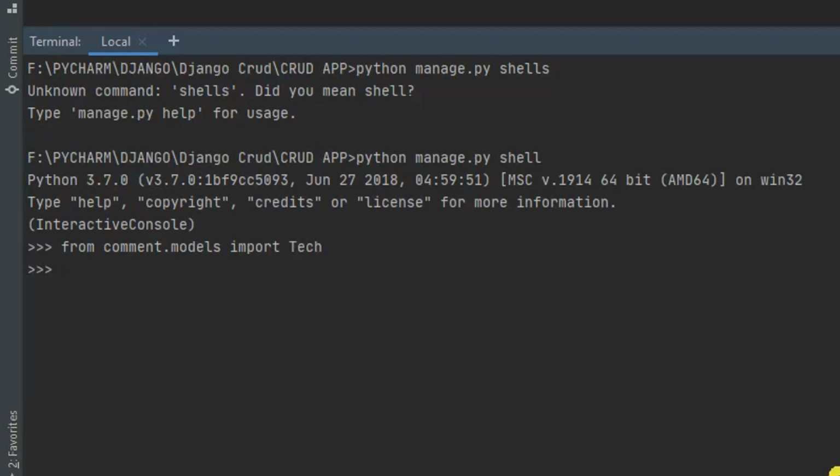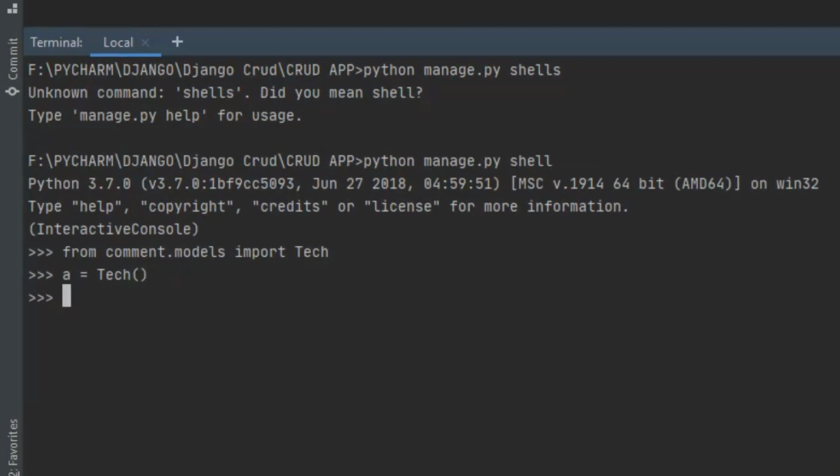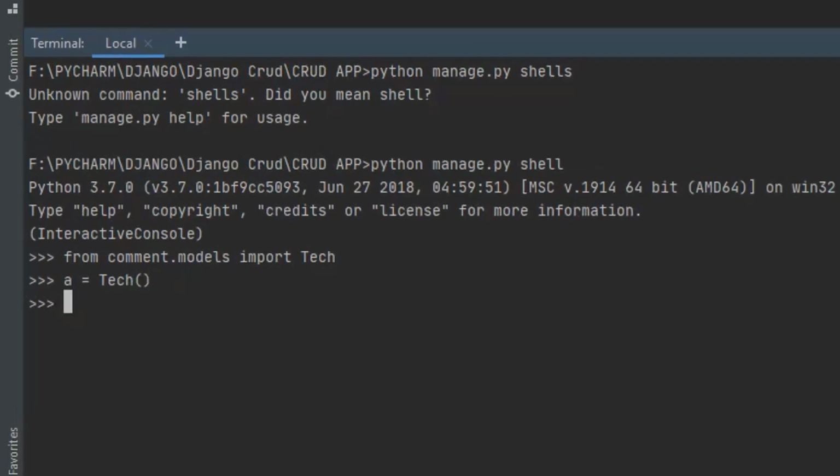What I can do here is a is equal to Tech, right? Then a dot first name is Motec.